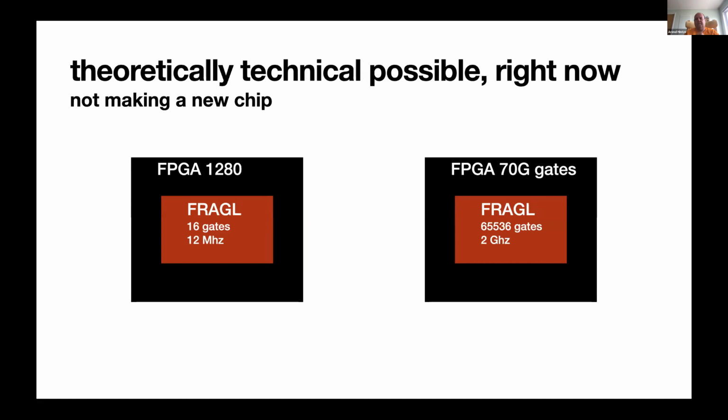What we can do in this tool is to actually implement a Fraggle, this thing, which can run 65,536 logic gates and runs about 2 gigahertz, which is insanely large if you compare this to what we're doing, and quite fast. What you would need to do is take one of those, probably Intel chips, configure it on a PC, create the hardware on the PC, and pretty much end up with a ready-made box that's a hardware accelerator for Markov brains. We haven't done that, but that's the best we can do right now, unless we're making our own chip.